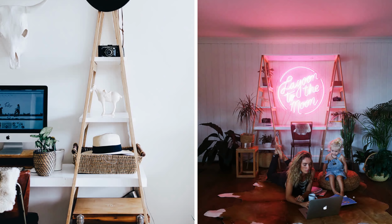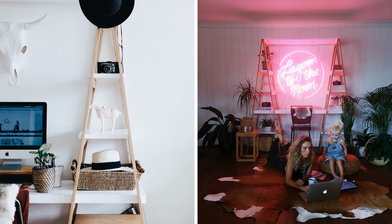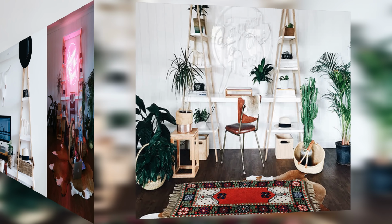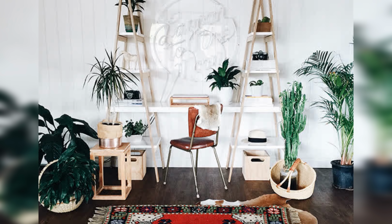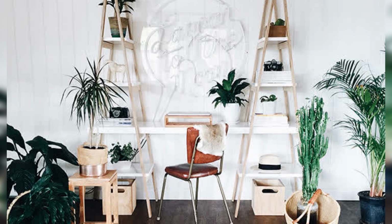Whatever options you choose, be sure to pick a style that truly represents your character. Only by doing so, you can improve the style inside the bedroom without compromising functionality and usage. In short, there are pretty many creative DIY project ideas that you can actually do without spending a fortune.